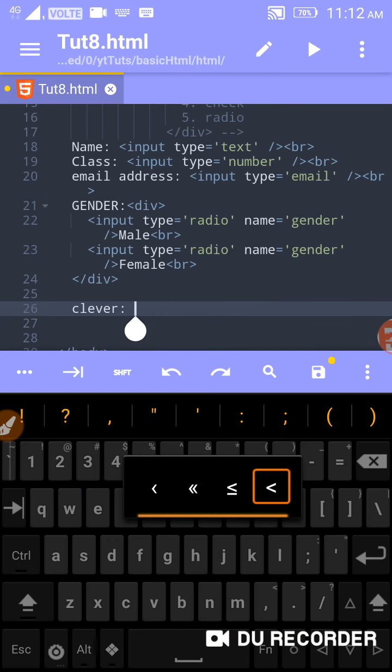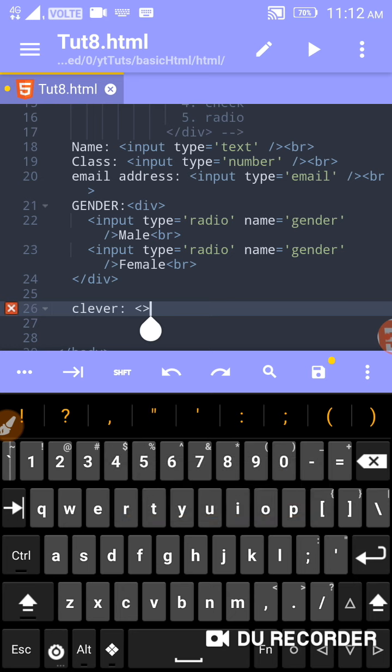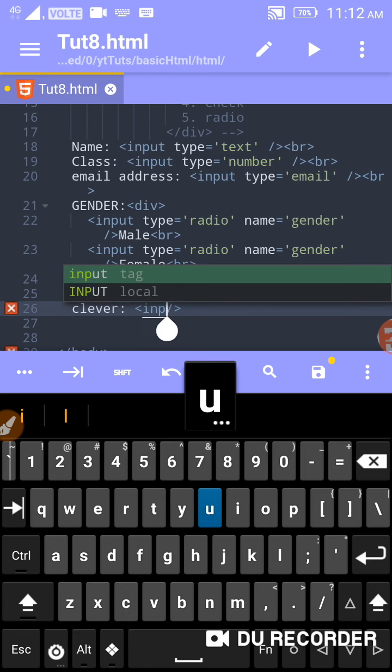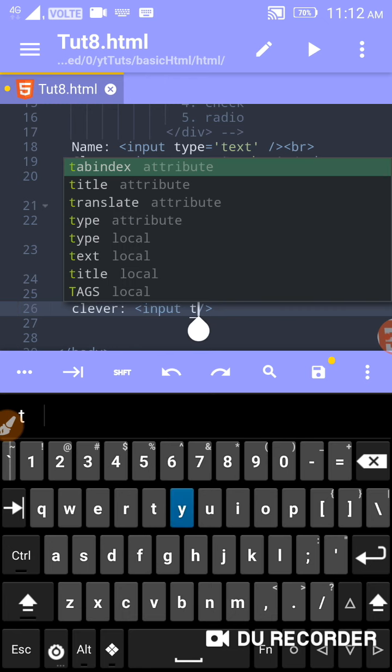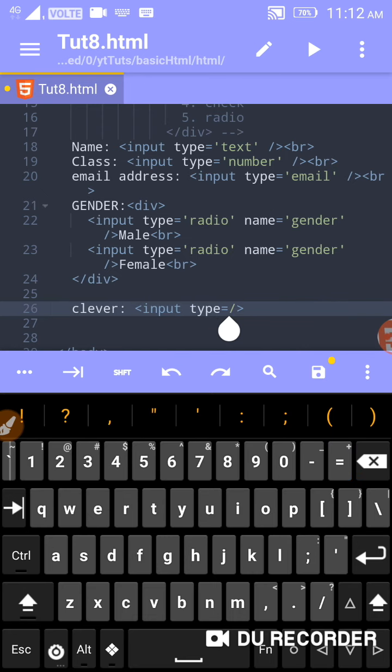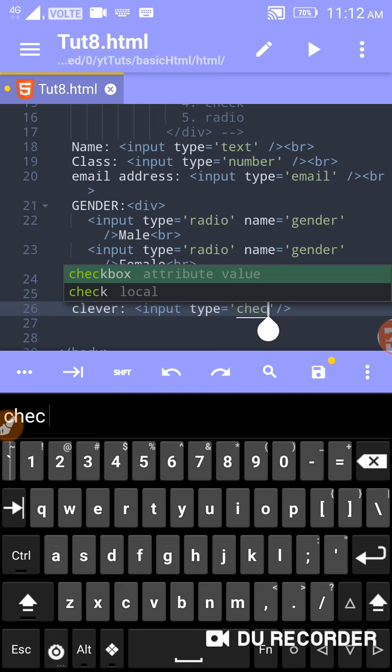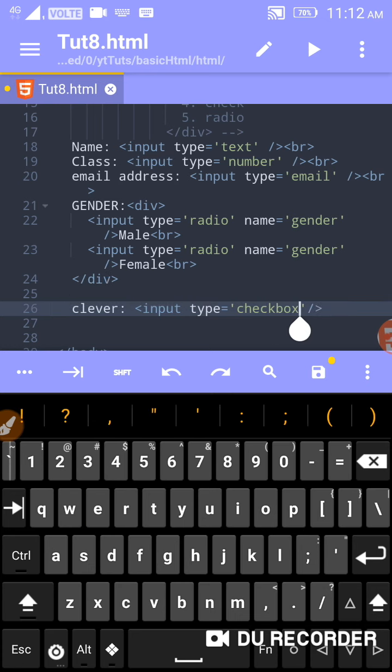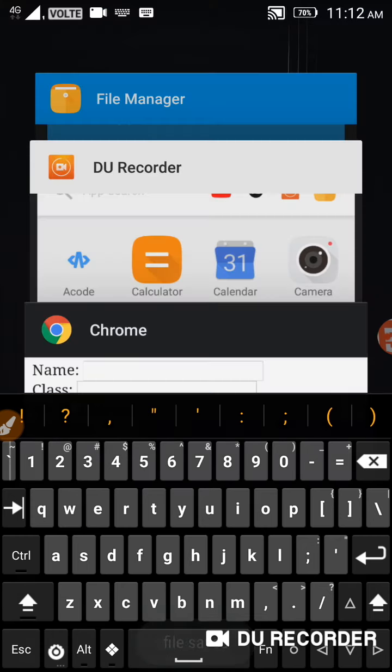I'm going to add a club, or a clever checkbox. For that I'm going to add a tag. In this tag I'm going to add input. The type will be checkbox. I'm going to save this now.